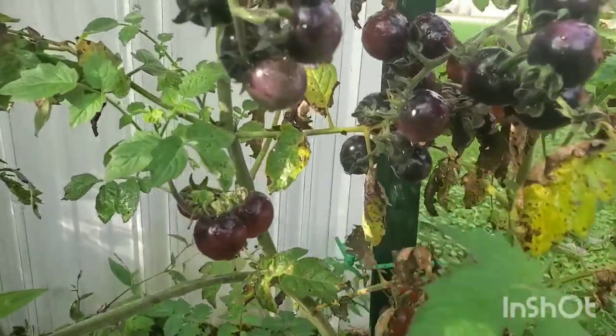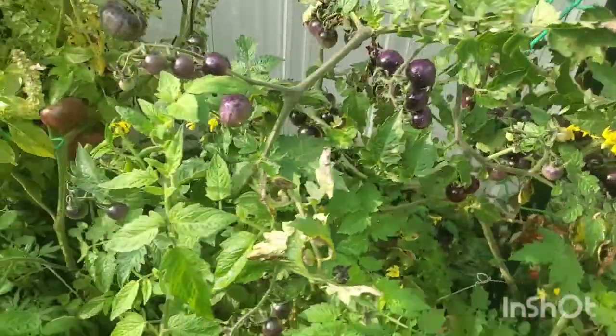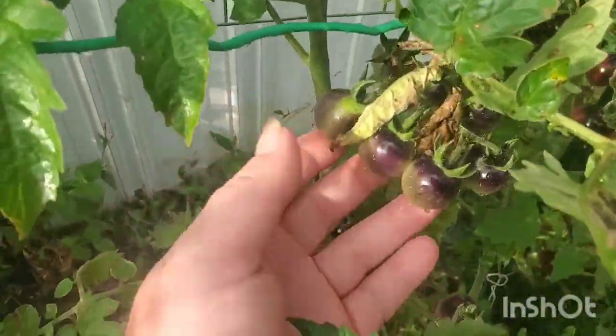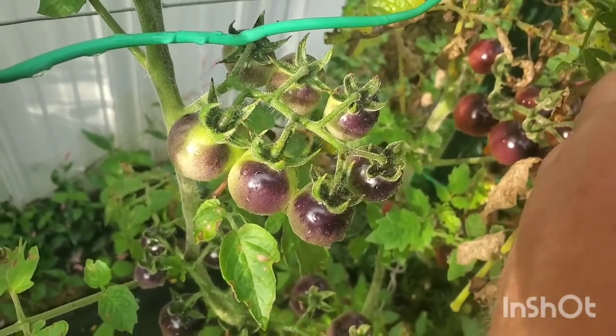But honestly, they're so beautiful. I would grow them even if they didn't taste good. Maybe it's just because they're blue and it's so, you know, abnormal for a tomato, but I just think they're so gorgeous. I would grow them regardless.